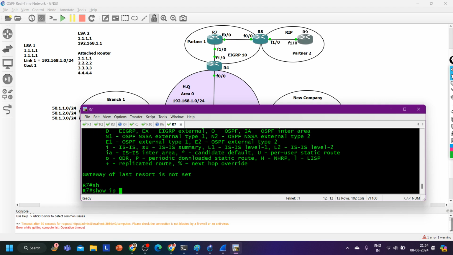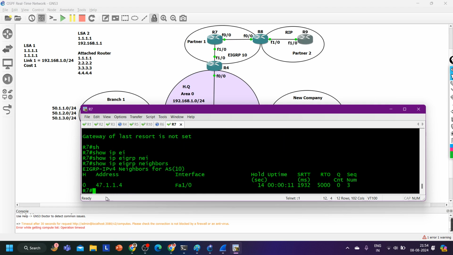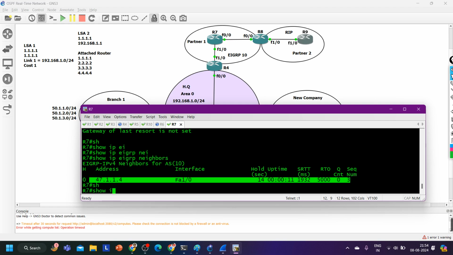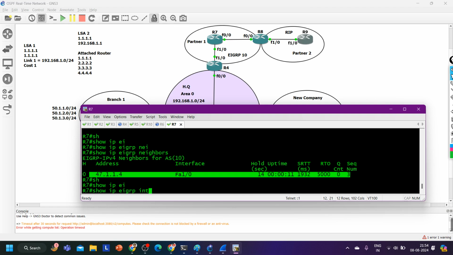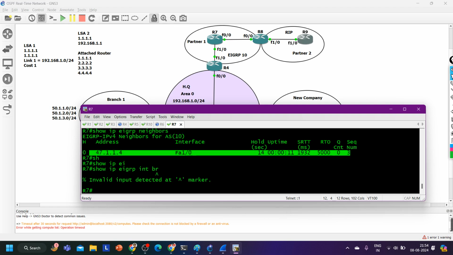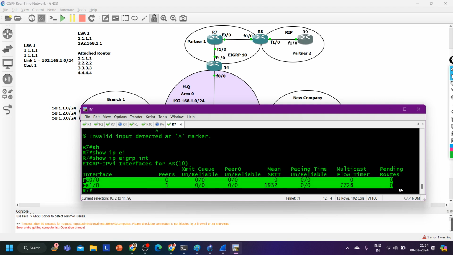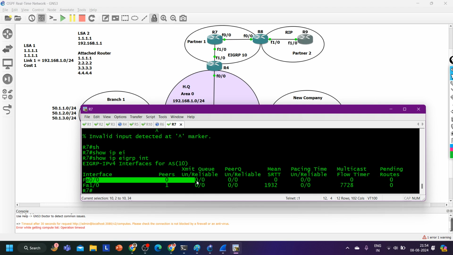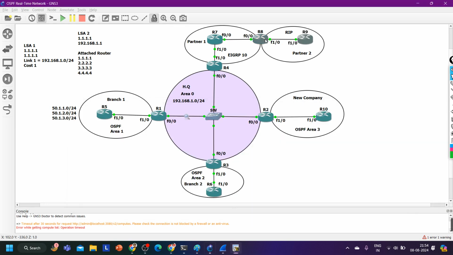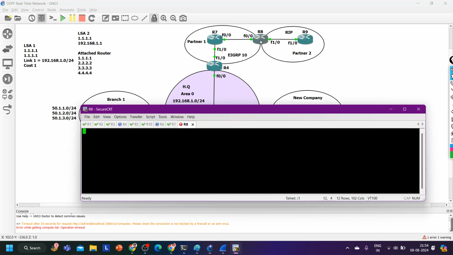Just wait. So show ip EIGRP neighbor. So we have neighborship with router number 4 only. So show ip EIGRP interface. EIGRP is enabled on both routers. Yes, here on F0/0 we don't have any peer. What happened?